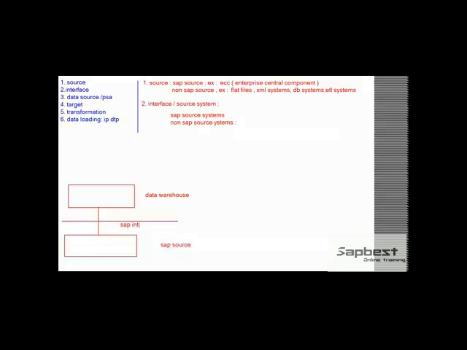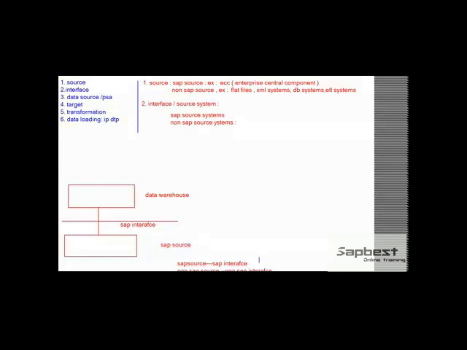So interface or source system, both are the same. If it's a non-SAP source, I'm going to take a non-SAP interface. Clear? SAP source, SAP interface, non-SAP source, non-SAP interface.